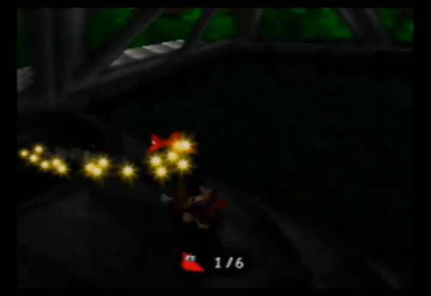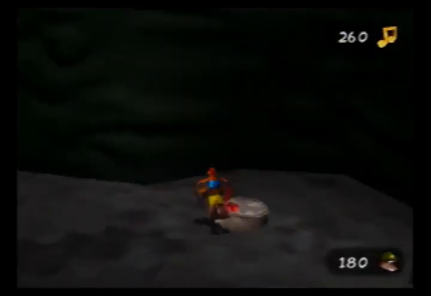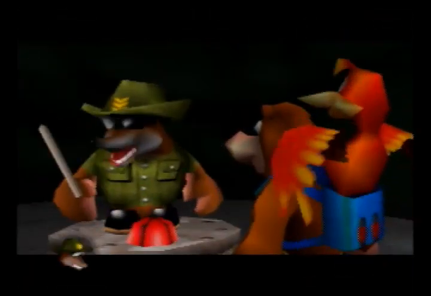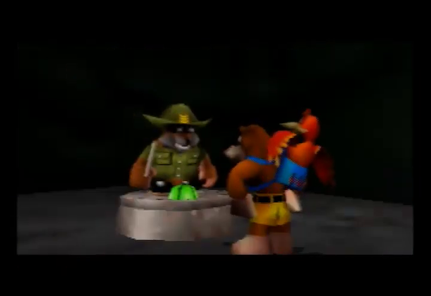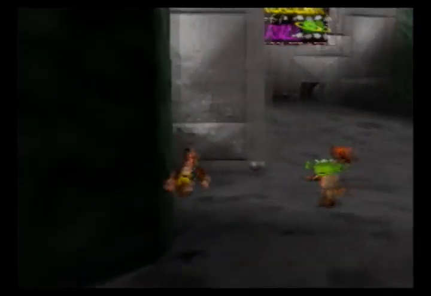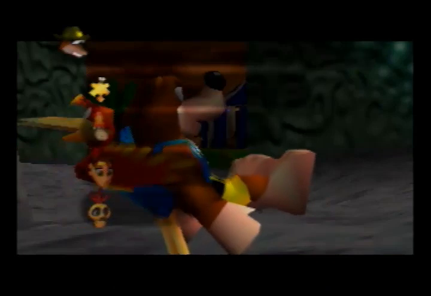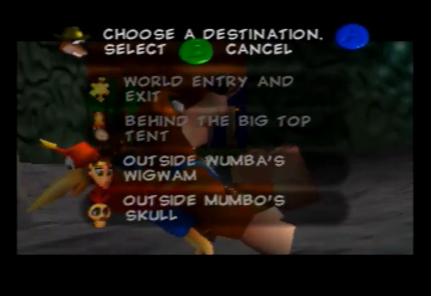So that's a red one, it's the first red one I've got. And there's a move here. And which one is this? Oh, just another stupid air gaming thing. There's a part later on in the game where you go underwater for a long time and you need to learn a move to use eggs underwater as well. It's just so silly. So, yeah, we're going to go and deal with the Mumbo stuff now.